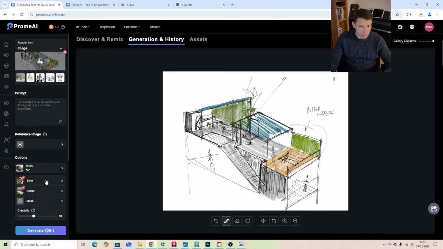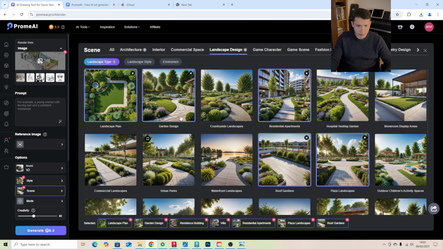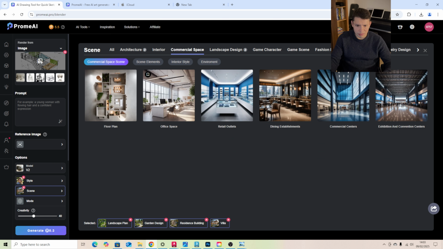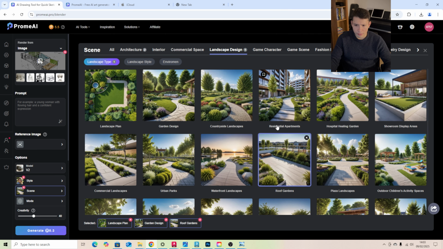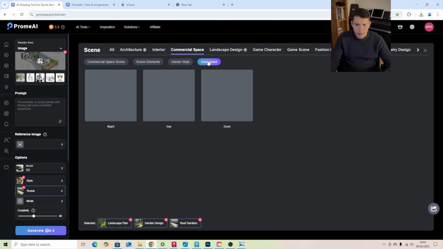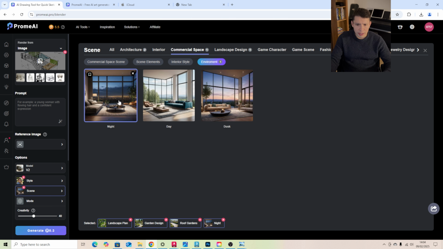Let's go to style, to a scene, and let's just delete that one. And let's select commercial space, interior, landscape design, roof garden. Let's select roof garden, only roof garden. On environment, let's click on night.